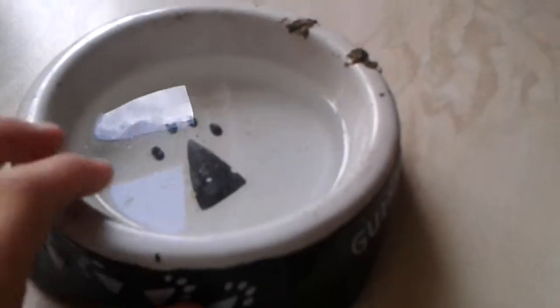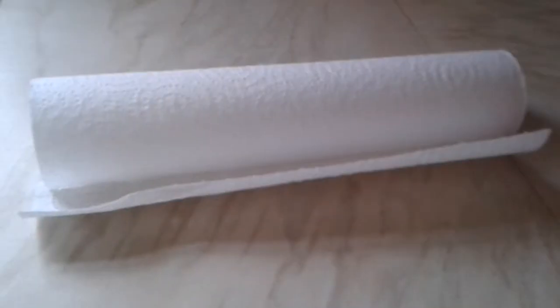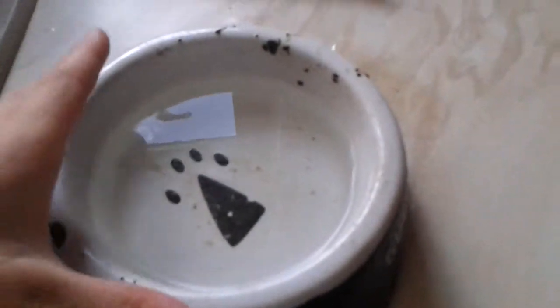So I just filled it in, to get the dirt off. That's the first tip, fill it in. Then take a bit of kitchen roll, damp it and wash the edges.